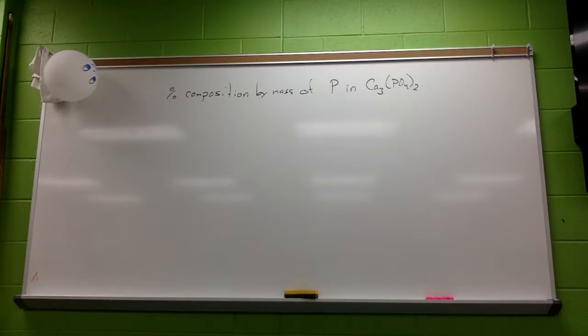Go ahead, Gracie. We've got to do the average atomic mass. And we already did that, that's why I picked this one. And then we take that and put it in. No, we don't have to do that. Well, I was going to do a mole ratio. So you take the atomic mass of the whole thing, and then you find the mass of the potassium. Phosphorus?